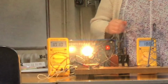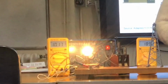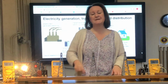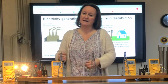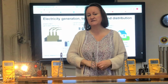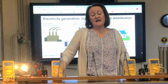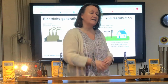So I'm putting 10 volts in, but if you look, I'm getting out nearly 200 volts. So I've put 10 volts in, 200 volts out. I've multiplied it by 20, which is the same number as the number of turns increase on our transformer. This high voltage is being sent along our cables, and when you put the voltage up, you put the current down. What's happening is that each of those electrons, as they move along the wire, is carrying more energy, so there are fewer electrons actually travelling down that wire. The voltage has gone up, but the current has gone down. When we have fewer electrons travelling, they lose less energy by resistance, and we get less heat loss along these wires. So when we get to the other end, hopefully, we're going to have enough energy to light our bulb.